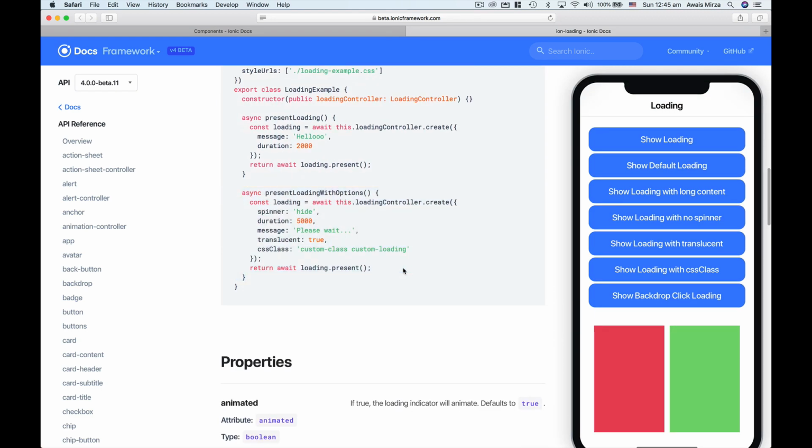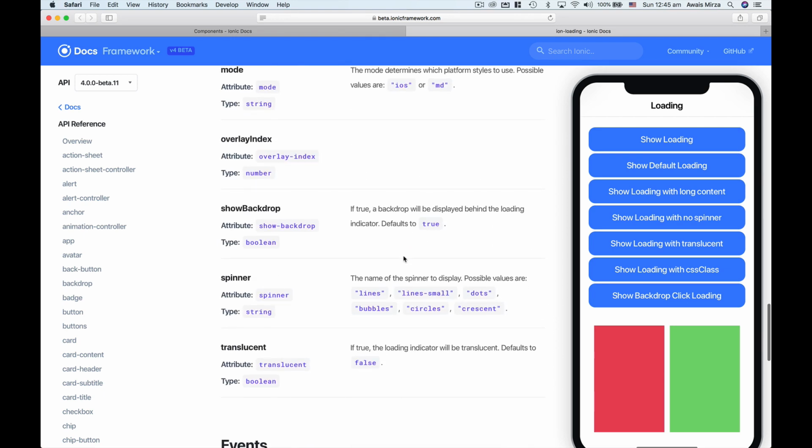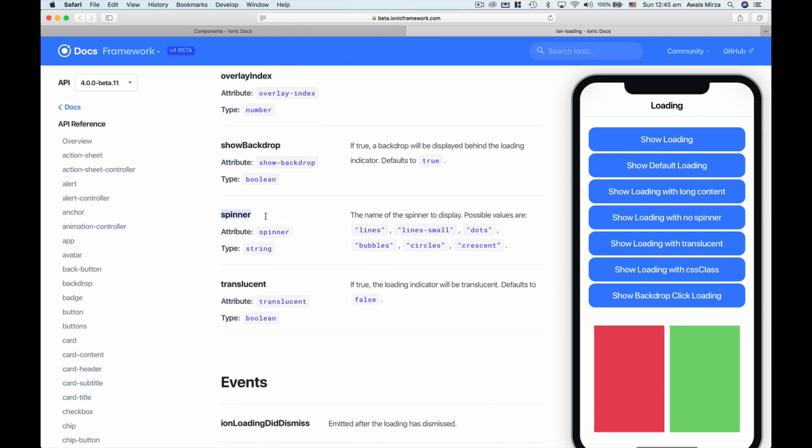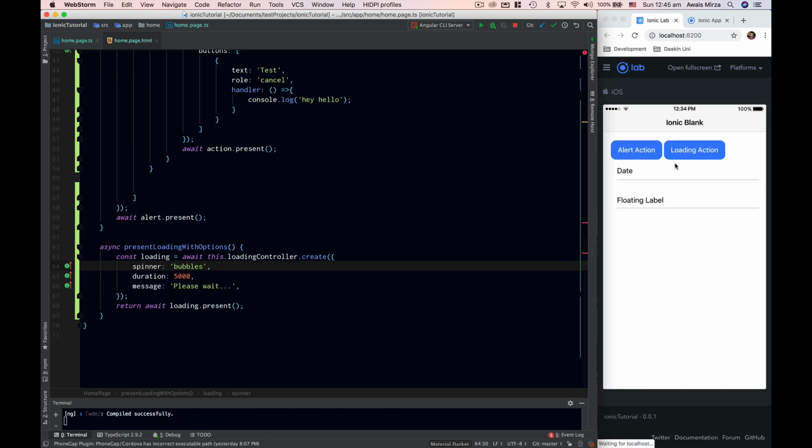So we'll go here. We have a spinner property, and we can do lines, lines small, dots, circle, bubbles. Let's do bubbles, and then we paste bubbles here, and let's just compile and then refresh the page.